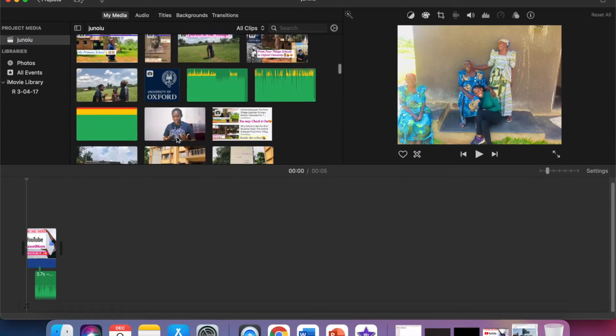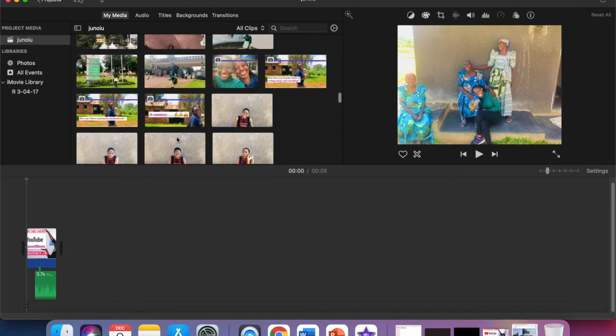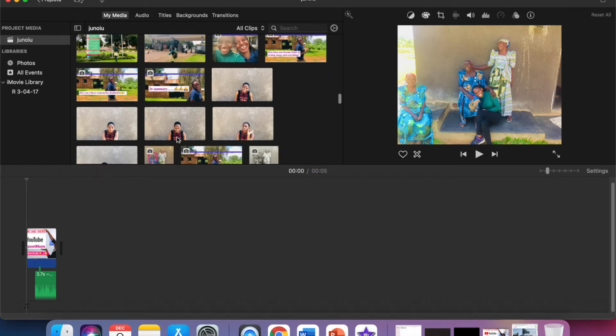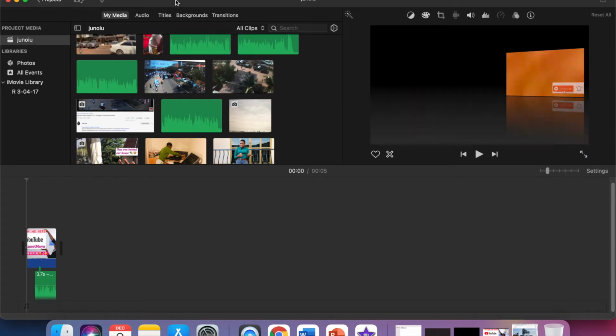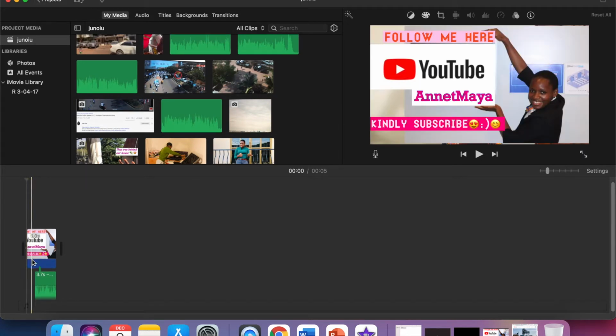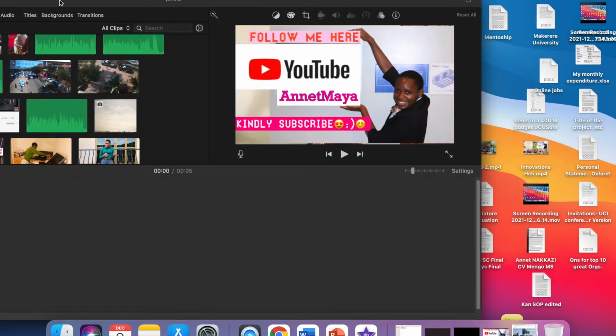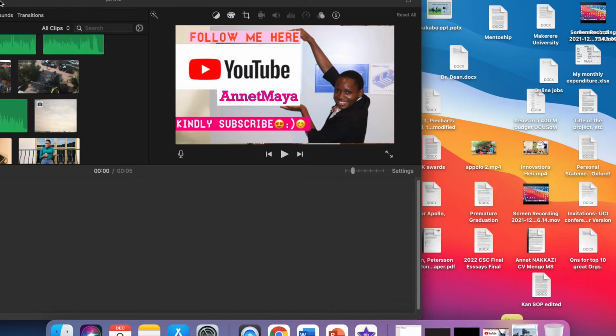There are so many videos here that I do edit, but today I want to edit a different video and I want to show you how I import it. So I have opened my iMovie here. Now I have to import a video. I can import a video in two ways. I can just put this iMovie this side and I select any movie from the desktop.